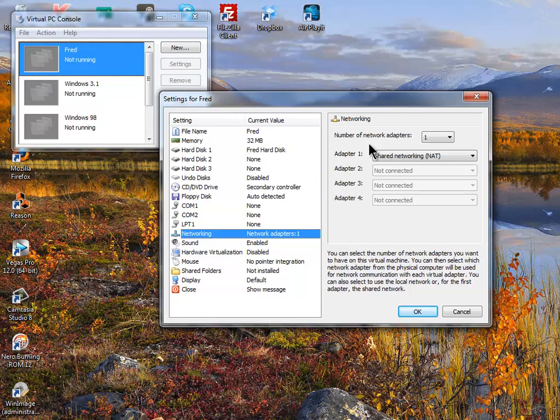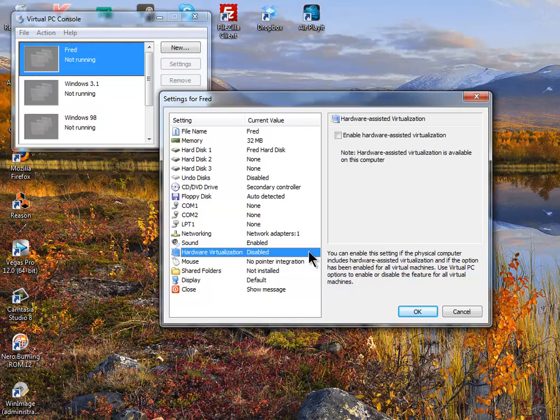It'll go well if you use shared networking. Hardware virtualization. If you have it, enable it. Seriously, enable it. Because of the number of times I've seen Windows 3.1 crash in Virtual PC on computers that don't have hardware assisted virtualization.